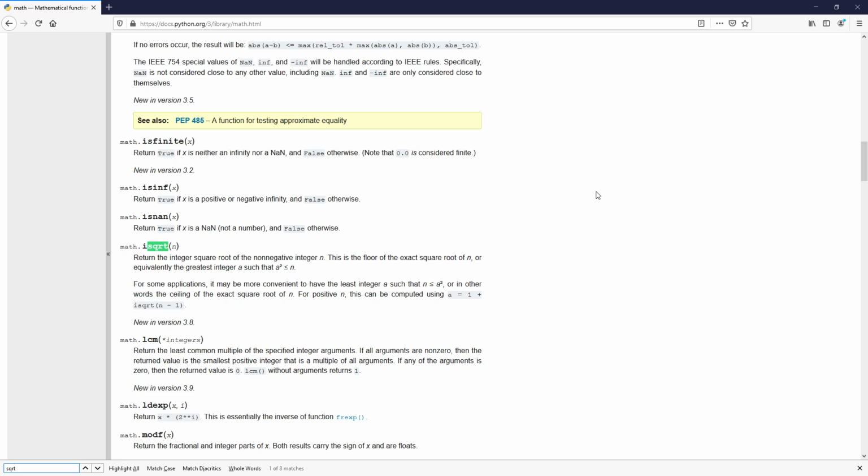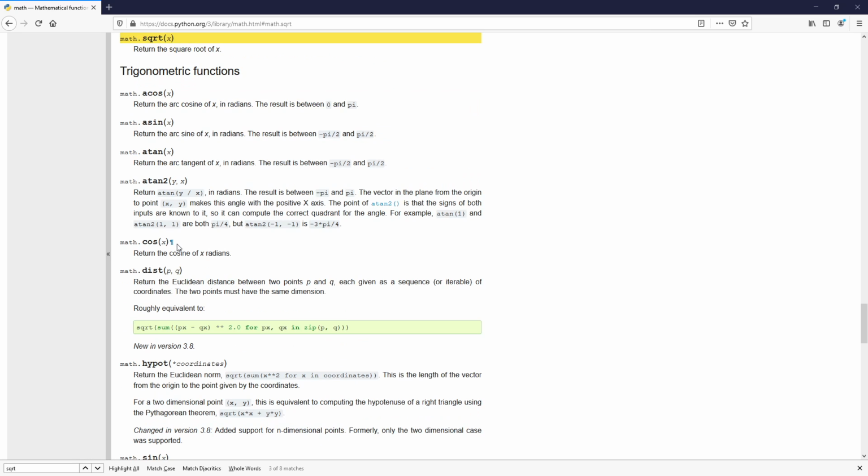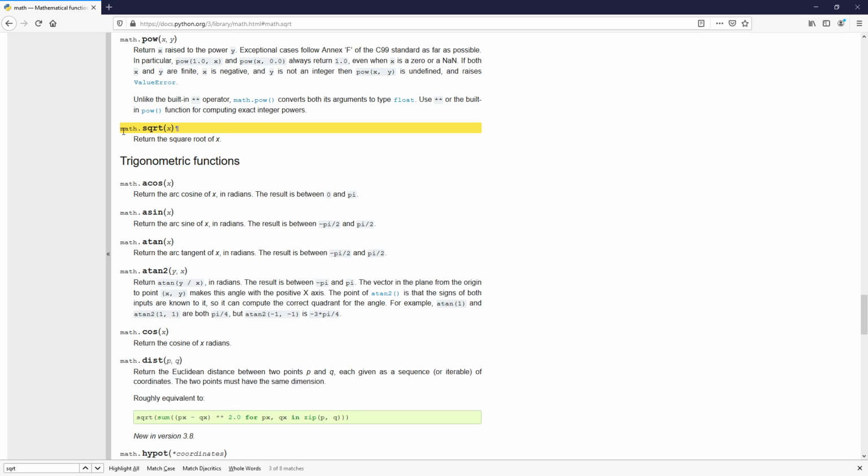Is there another way? There you go: returns the square root of x. In this case, notice how it doesn't tell us much more outside of that. It only really says return the square root of x.